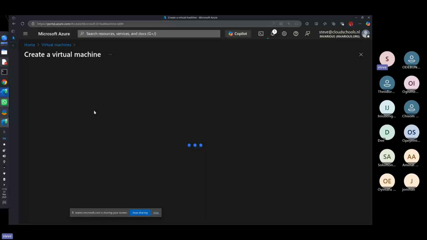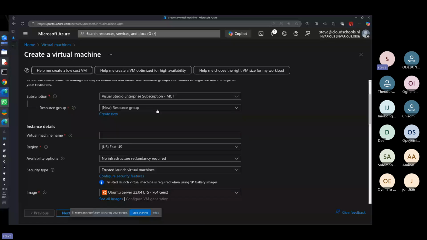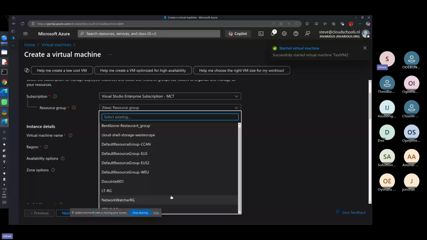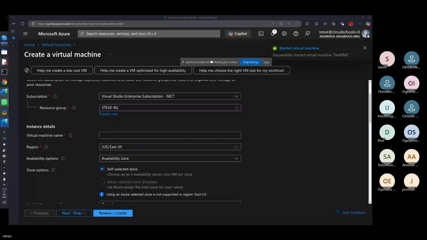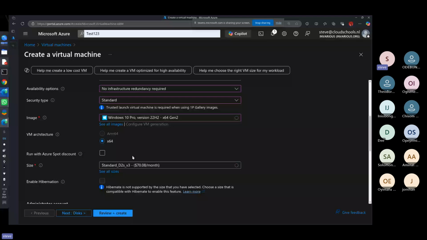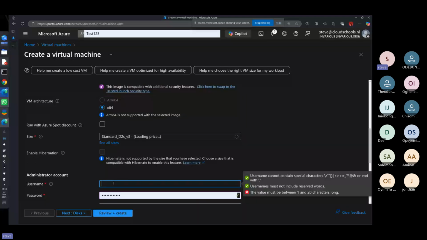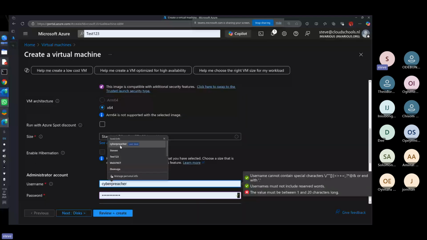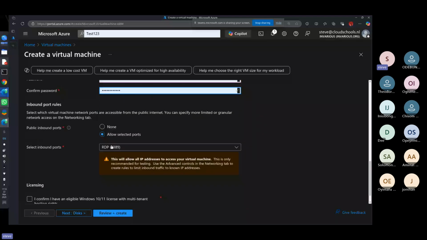So I'm going to use basic settings for this one. Basic rule, test 1, 2, 3, no availability, standard, Windows 10 Pro, and this username is this, password is set. Now you can see the public inbound ports.